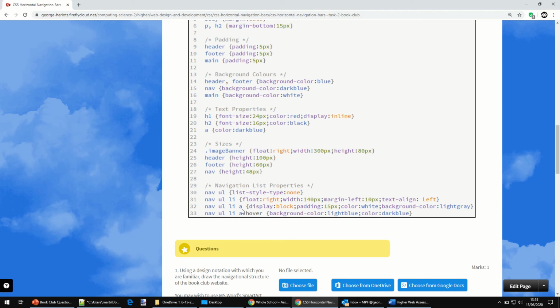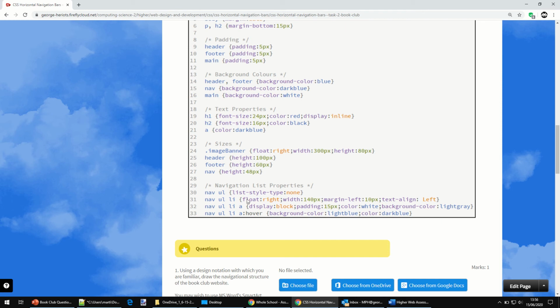So these, and then we're on to anchors, hyperlinks. So A tags, but only if they're inside a list item, and only if that's inside an unordered list, and only if that's inside a nav. So why do we do that? Well, it basically means if I've got more than one unordered list on my page, maybe there's one somewhere in amongst the text, the main content of the page, I don't want it to necessarily be styled in the same way as the nav bar. So this ensures that the styles only apply to that particular one.